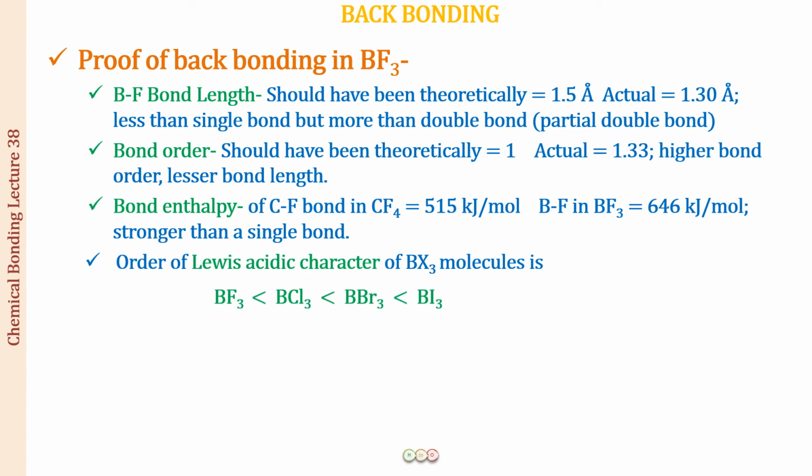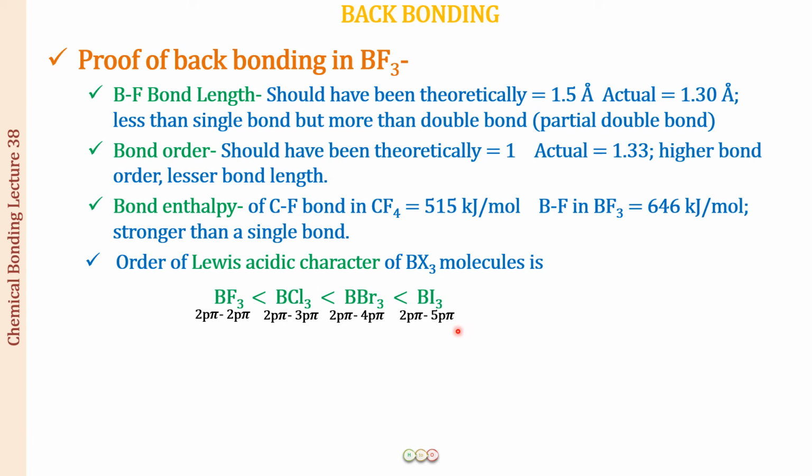And we explain this opposite Lewis acid character on the basis of back bonding, right? Because of back bonding, if we consider the type of back bonding that is going to take place in all of them, it is going to be 2p pi 2p pi for boron and fluorine. It is going to be 2p pi for boron and 3p pi for chlorine, right? And then for boron again 2p pi, but for bromine it is 4p pi, and for iodine it is going to be 5p pi.